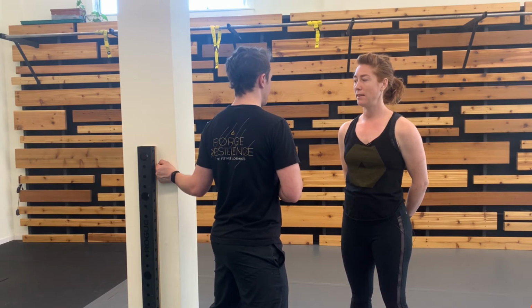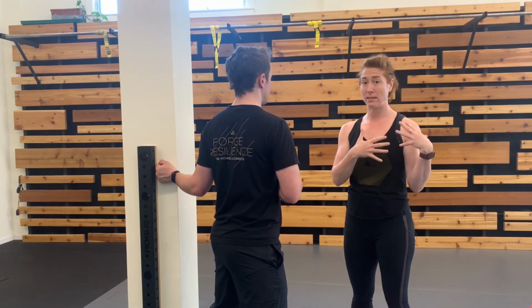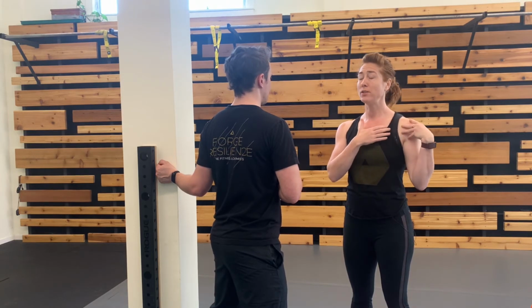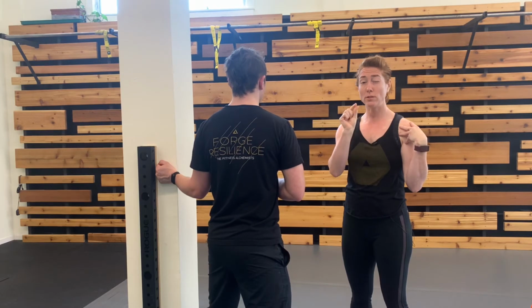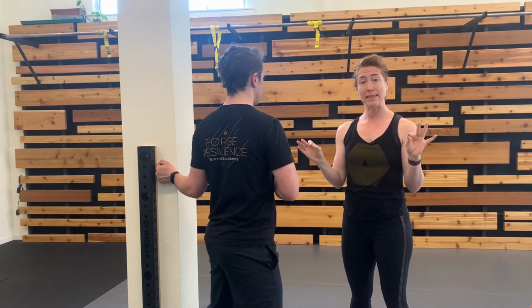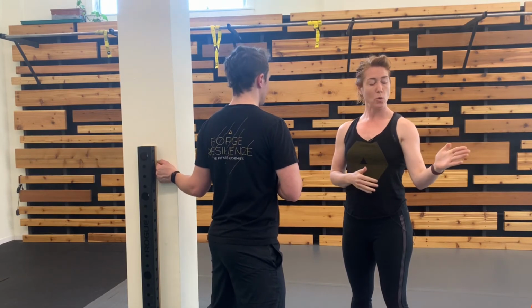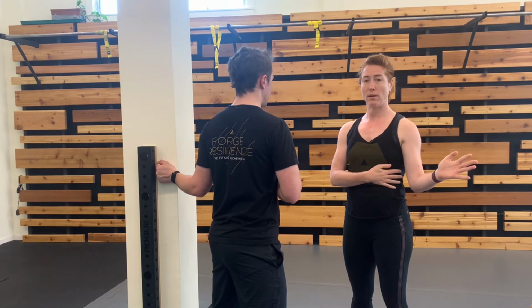Take a deep breath and just scan your shoulder here. Make sure you're not feeling any sense of threat. If you're feeling nervous, you're a little too close to your end range, and I would want you to turn your t-shirt logo back towards the wall just a little bit, where you still feel some stretch, but there's no sense of threat. Find that place for yourself. Give me a 20% PAILs effort. So now trying to rotate inward, but that wall is in the way.